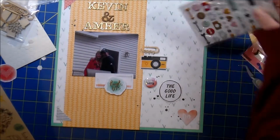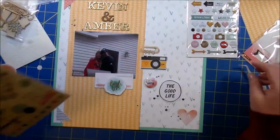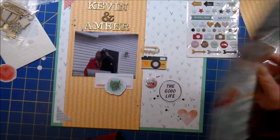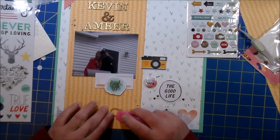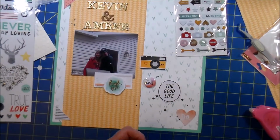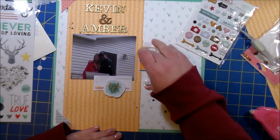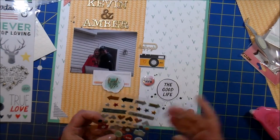I end up putting some of those puffy stickers on there, but first I'm going to go through and see if there's anything in this sticker sheet that I like or that might match with the layout, which there probably is. There's so much on there. I love those hearts up top. They're kind of crisscross with gold lines. I'm going to go ahead and put the happy down, which is almost like a little paper clip and a word. It's wood veneer, and I'm so afraid of that breaking, but I just put it down and it's doing good.